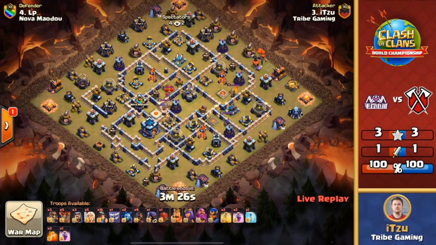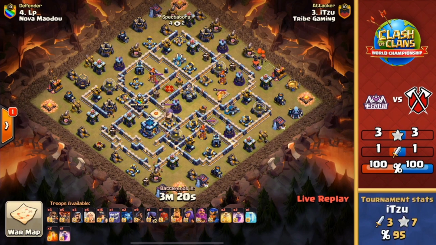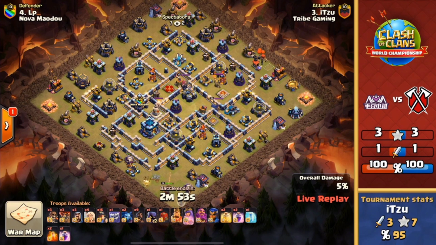And now, we've got Itsu coming in with the classic hybrid here, Judo. Yes, Itsu always used to use the hybrid. We have seen him use this a ton in previous qualifiers. So let's see if going back to his roots will pay off. Starting off with the Archer Queen down towards the southern area of the base.